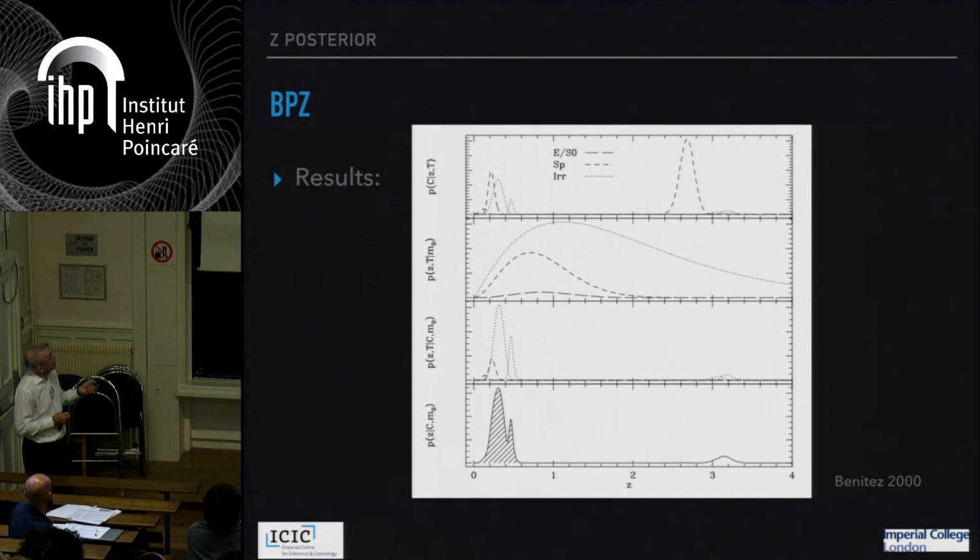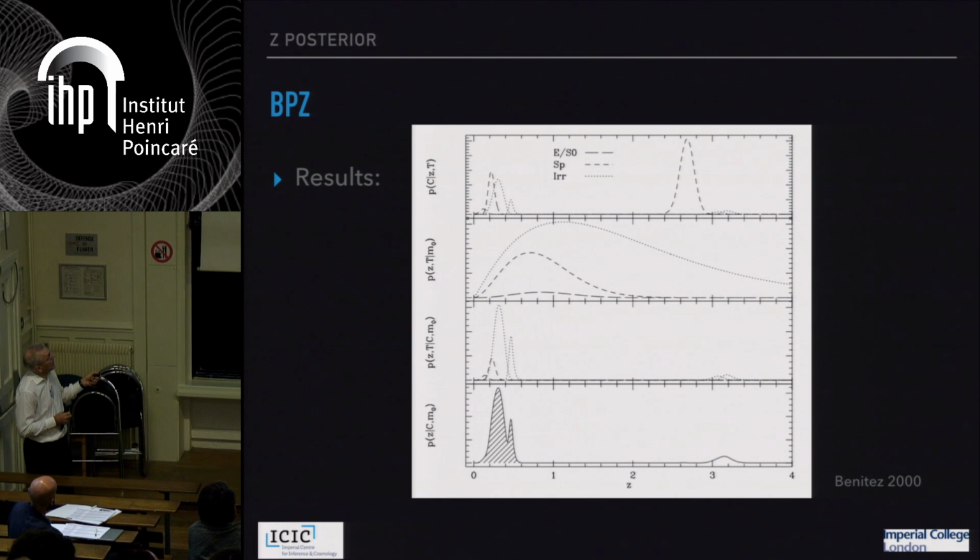So this is from Benitez's paper. You can see the effects of doing this. These are the likelihoods, the probabilities of the colors given the redshifts and the templates, and you see this usual bimodality because of the misidentification of the breaks in the spectrum with this high redshift, probably spurious, but good fit from the high redshift. Once you put in the redshift distributions given a certain flux, then unless the survey is very deep, the galaxy is much more likely to be down here than it is up here at high redshift.